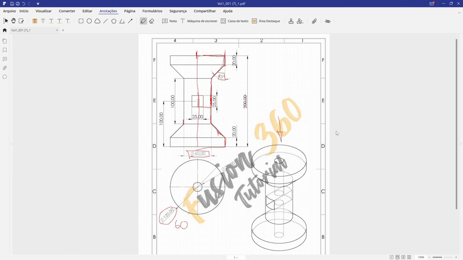Now we'll make this square here, this cut. It is a square with 25 millimeters by 25 millimeters. And the distance between the center of this square and this point here, our midpoint, is 100 millimeters.